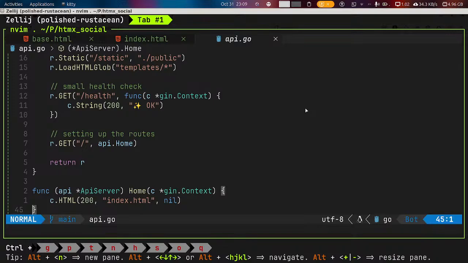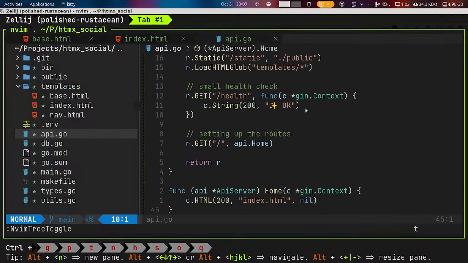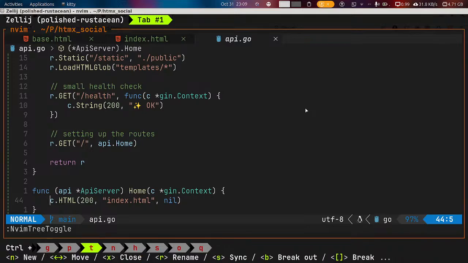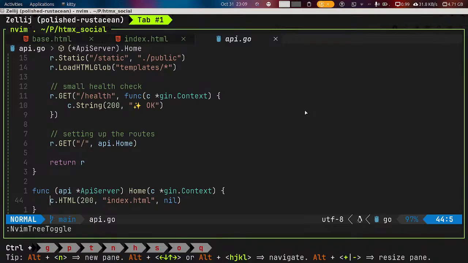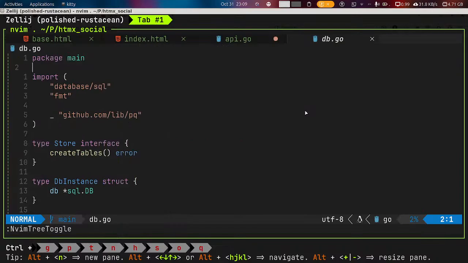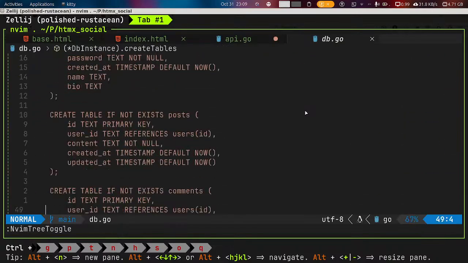So to set up authentication in the first hand, we need to. Well, first up, I forgot the key bindings once again. Did I? I think I forgot my key bindings again. That's okay. So let's actually just go into db.go quickly.